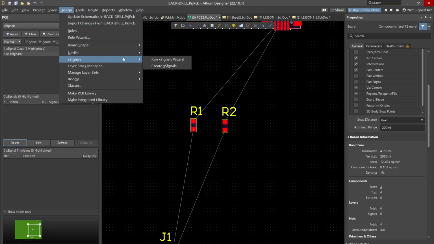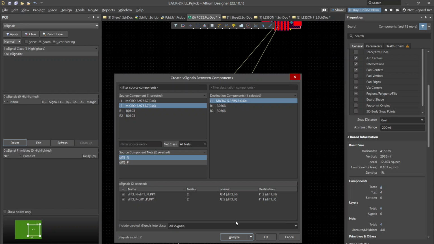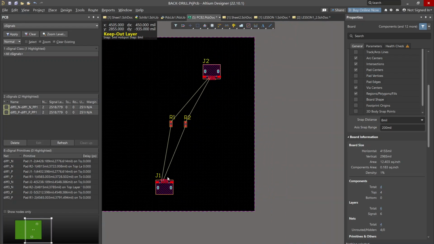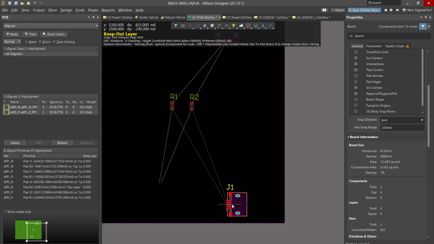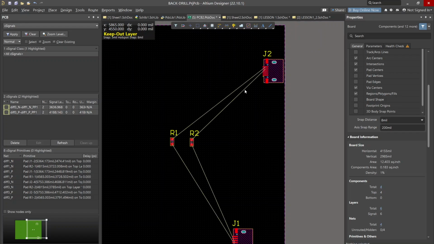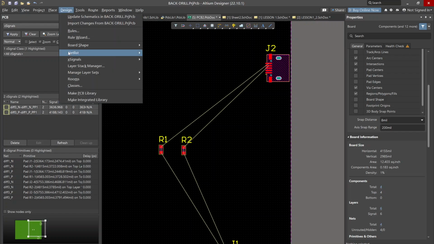Xsignals, create Xsignals, select one, select all of these two, and then select this one, and we analyze, we get the results. We click OK. Now we get these two, right? And we need to make some changes to make it not so good, not equivalent. So we start. We set this rule, right? And we still need to set another rule for Xsignals, as I told you in the morning.